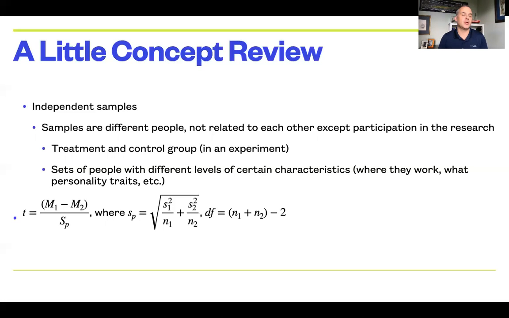Examples of this are a treatment group and a control group in an experiment, right? Where the control group represents maybe the population writ large, and our treatment group represents the population of people who have received the treatment. Whether it was a training or a drug trial, whatever it is, we're trying to see if the treatment created a different population, if the result is they're so different, right? So that's one way to look at it.